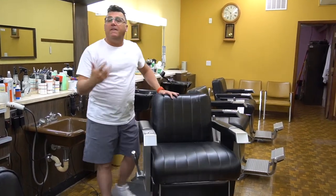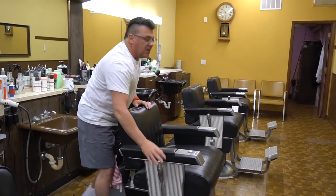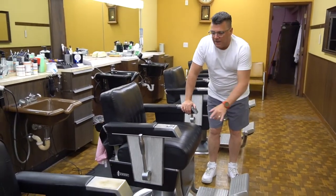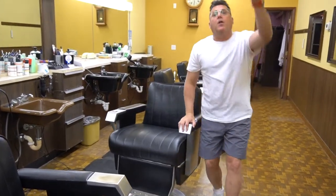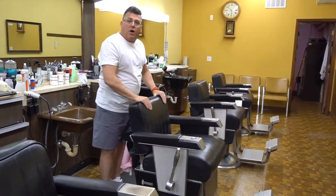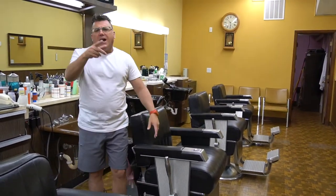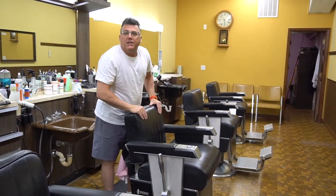When there's no one in the chair, the chair should be down, forward, and locked. Lock the chair so it will not spin. When an old man walks up to the chair and puts his hand on the armrest for stability, if the chair's not locked and it spins, that little old man's going down on the floor and you've got yourself a lawsuit. Down low so the client can comfortably enter the chair, and locked for stability when a client puts weight on it. These are very heavy chairs — you and I together couldn't lift this — and we want it rock solid and stable.